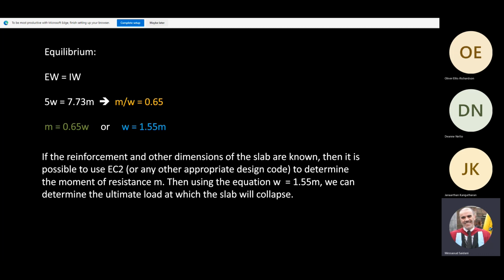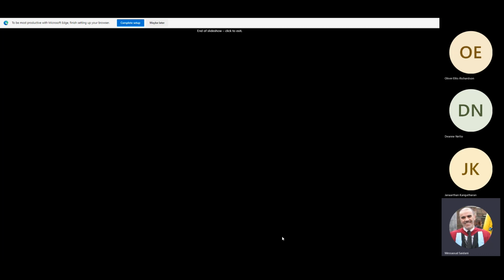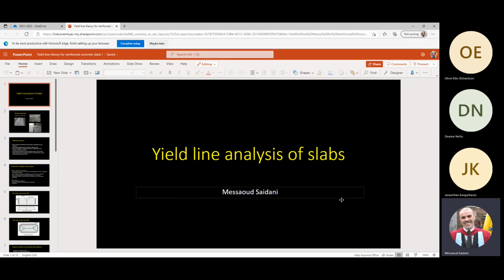No. So next week, I think we've done. Yeah, that's it. We finished. So next week we are going to look at more examples of slabs. Next week we have 4 hours. I may be able to finish next week, and then use the week after as some kind of revision. We'll see how it goes.